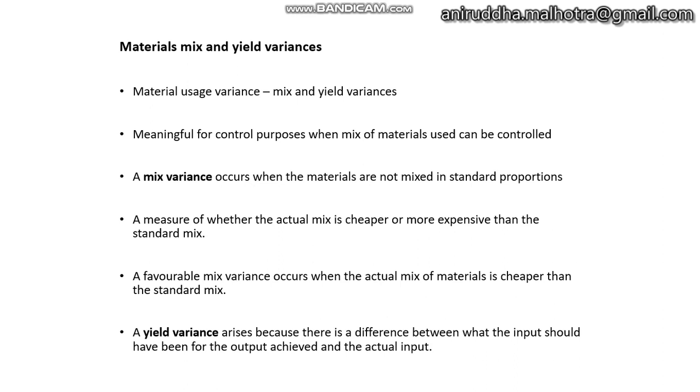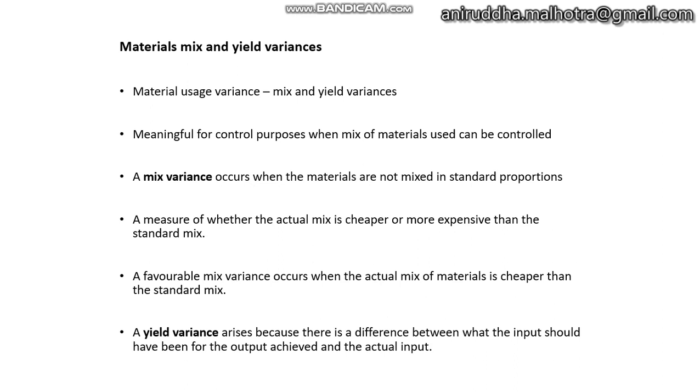Now remember, calculating these variances is only useful if you can actually control this mix or you can actually change it. If you're following a very strict production process or technique where you cannot change these proportions, then you're not going to have any variances and it doesn't make sense to even try to calculate these variances.